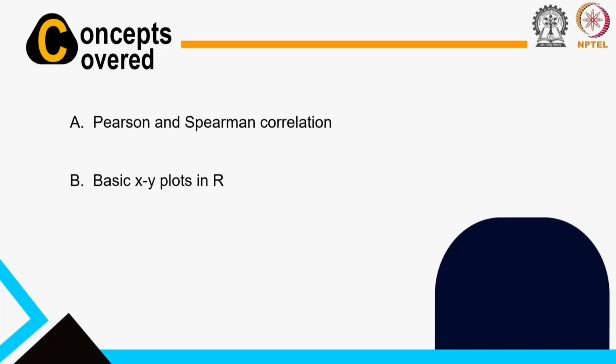Okay. So, these are the basic tests that are required for doing more complex and advanced analysis. In this class our topic is correlation analysis and we will talk about Pearson and Spearman correlation. Again, what are the assumptions, why do you need to do these two different types of correlations, and when should we apply Pearson, when should we apply Spearman, which should be more appropriate, those kinds of discussions we will go into, and then we will talk about basic XY plots in R.